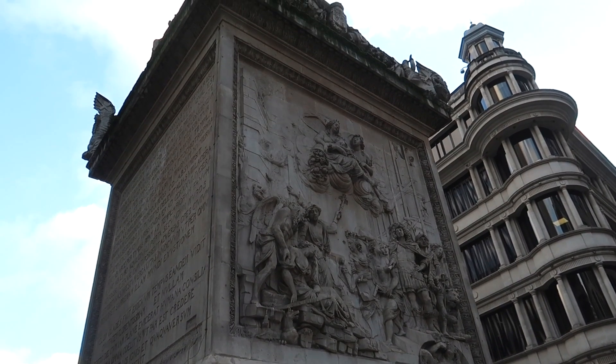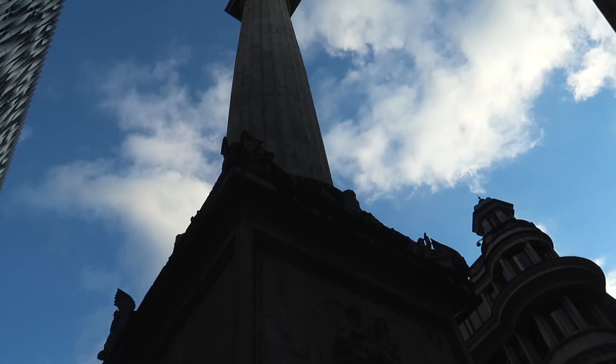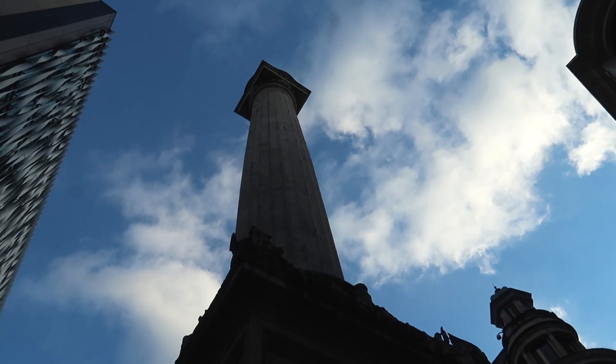I'm going to show you guys the monument behind me. It actually signifies the spot where the big fire of London started in 1666. And I know there's more stuff on the monument. It's massive. And you can actually pay to go up the stairs to the top — I've never done it, Alan's never done it. It's probably something we should add to our London bucket list.